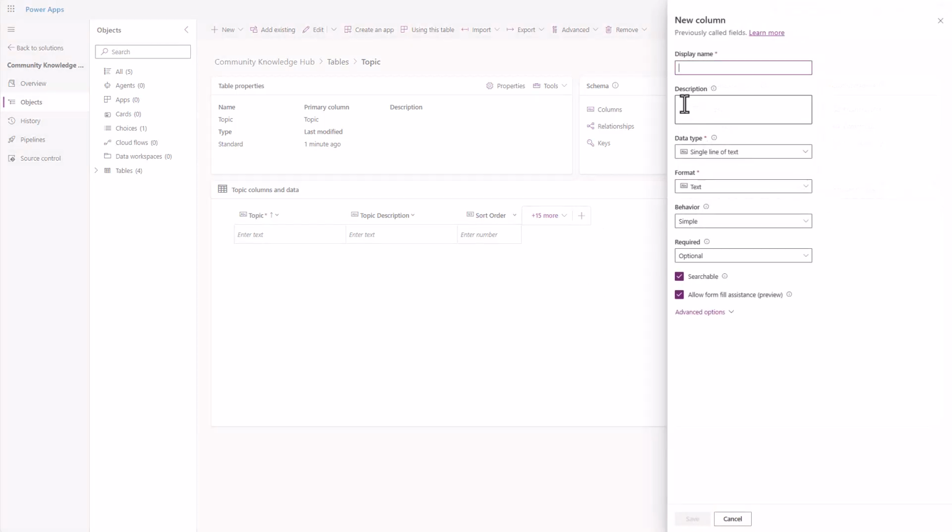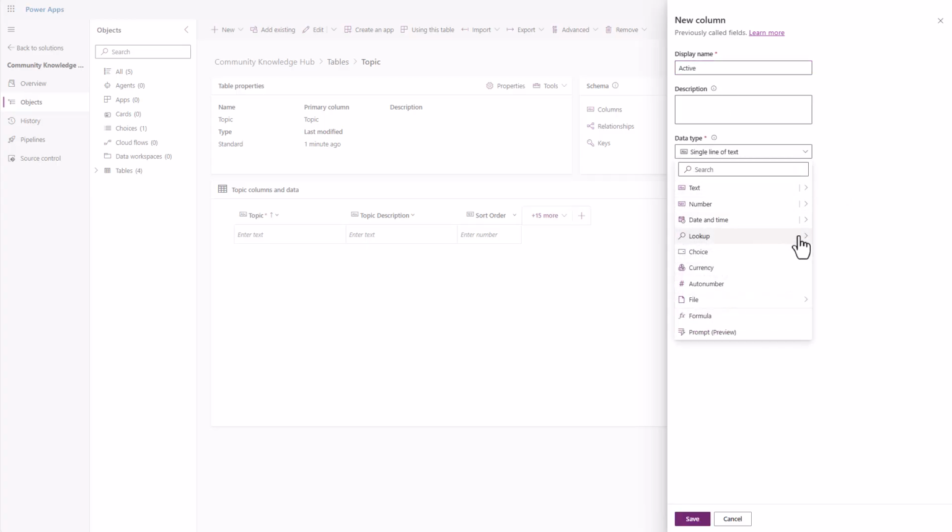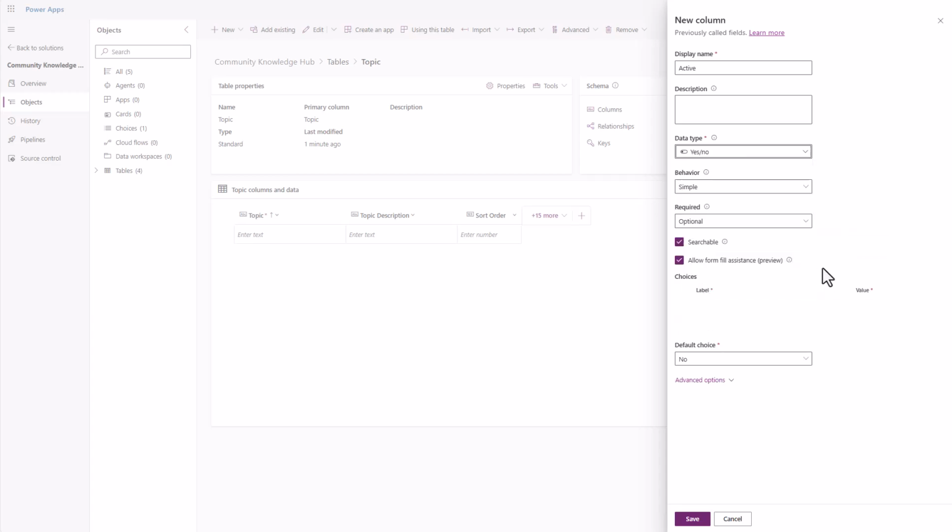Now, one other thing we could have done with our tags, and I might still go back and do this, but we can say whether it's active or not. And this will just be a choice column for us. And the default will be yes. We want it to be defaulted to yes for active. But this would allow us to control both our tags and our topics should we want to exclude them if they're not active. So that might be a good addition also to the tag table.